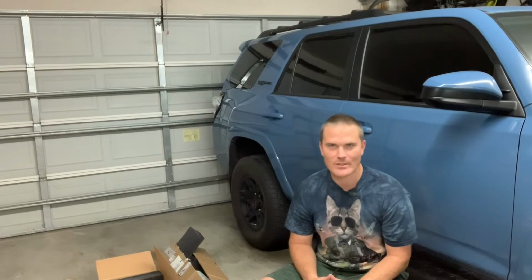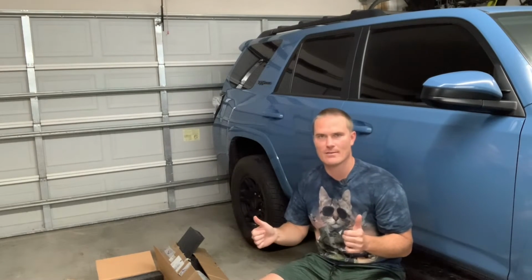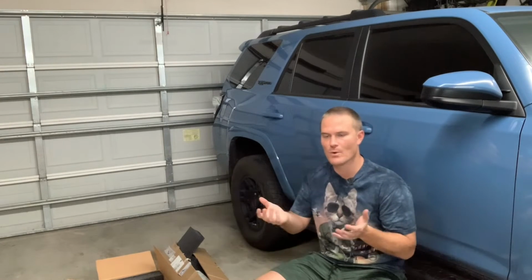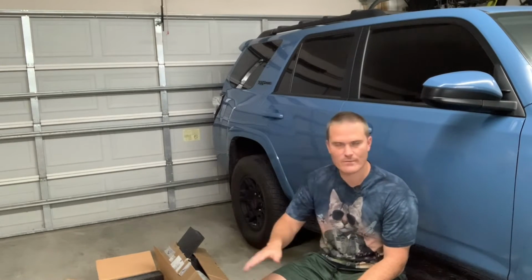Well, almost a year ago now, it was Black Friday, I got their modular crossbars that go up top. It was between Ragu and them. And the reason I went with them is because theirs sit a little higher. If you ever put anything up top, it's easy to reach under, tighten that bolt down. You can still put your hand under it if you're washing your vehicle and all that stuff.